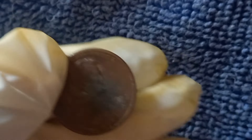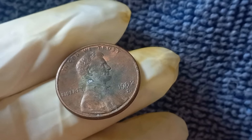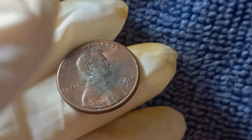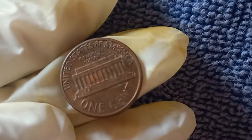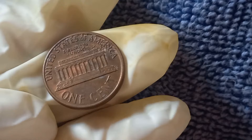We dive deep into the world of rare coins that are worth some serious cash. In today's video, we're going to explore a very special penny that you could have sitting in your pocket right now, the 1992 D Mint Mark Lincoln penny, which has shocked the market with its skyrocketing value. Imagine owning a penny that's now worth thousands of dollars.